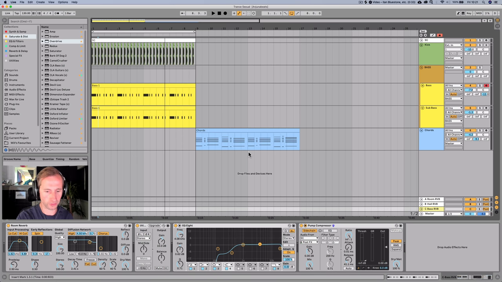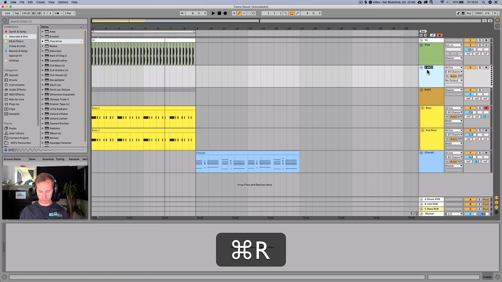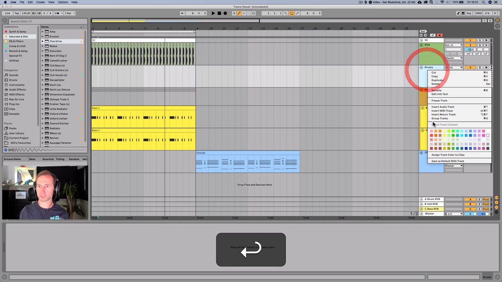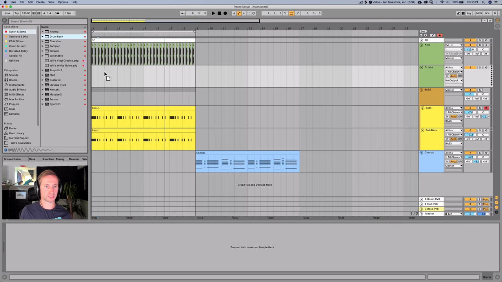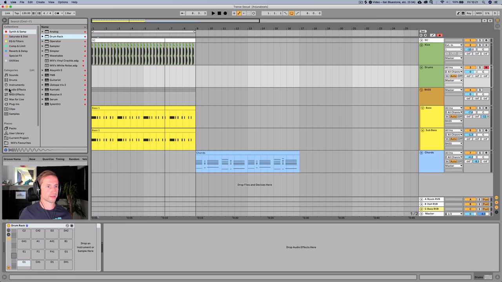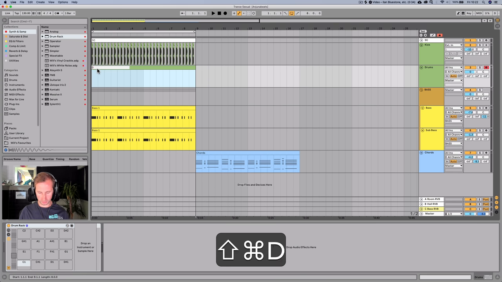Right, next what we have got is the all-important drums. Really like driving drums. So we're going to create a drum channel, and I'm going to use the drum rack for this, just because I like using the drum rack. And I'm going to add a little bit of extra knock on a couple of those bass things. So I'll be augmenting the bass, if you will, with a bit of a tom drum. So I'll just call this drums.